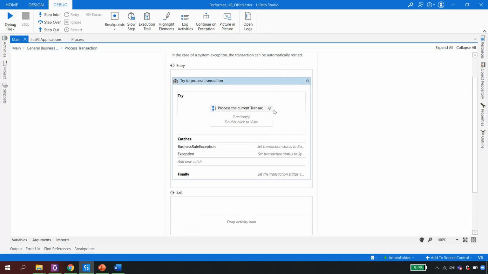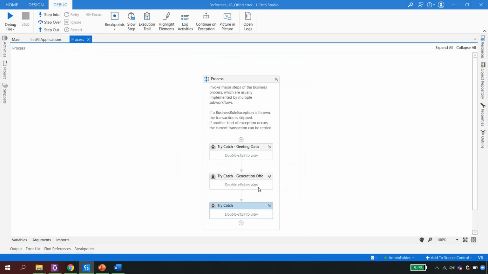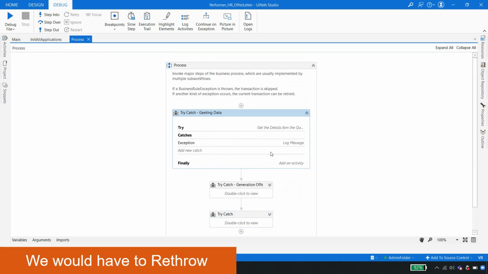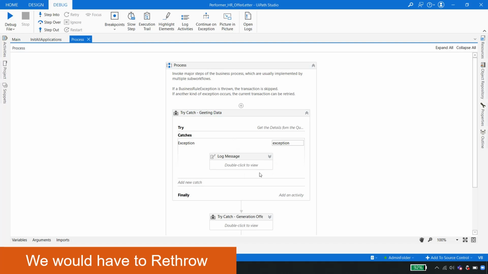Whatever exception I get inside Process.xaml has to bubble up to the parent, so that my transactions work accordingly and the correct status of the transaction is marked. But as of now, what I am doing here is telling UiPath to handle this exception, and I am handling it here. That means I am not throwing this exception to the parent.